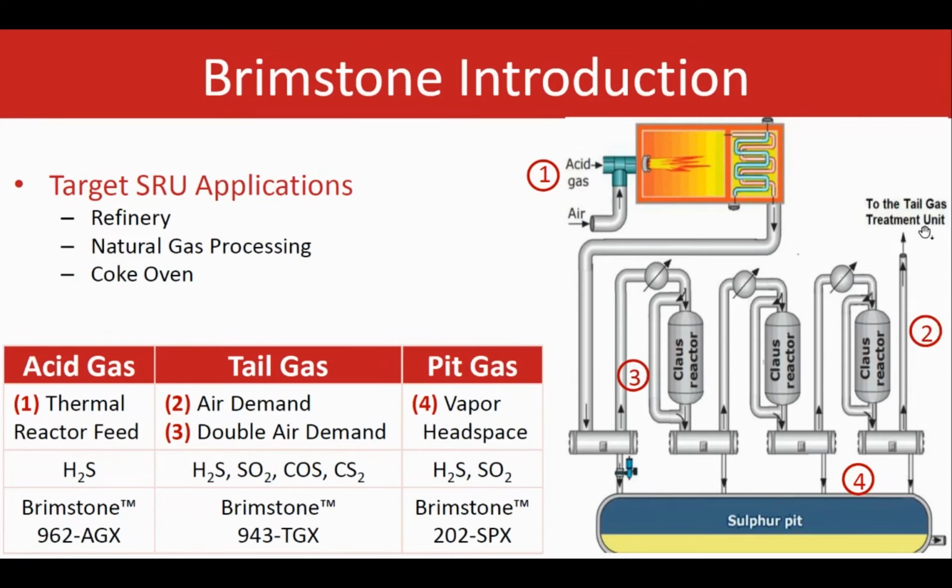We basically have an analyzer running after the last condenser as well as after the first condenser. The idea is to make sure that we can capture any issue, and any air demand control that is required, much, much earlier than the whole process going through until we get to number 2. That's the advantage of using a DAD. Another application is the pit gas, as I introduced earlier, which measures H2S and SO2 at number 4, at the vapor headspace. The analyzer model we are using for it is the 202SPX.